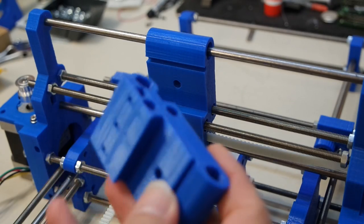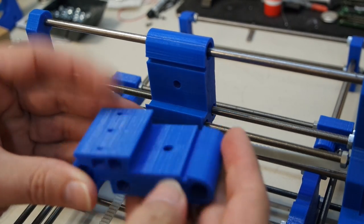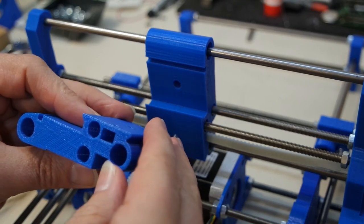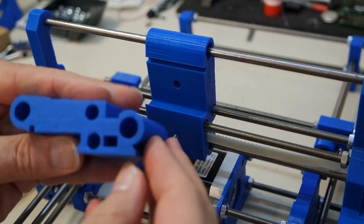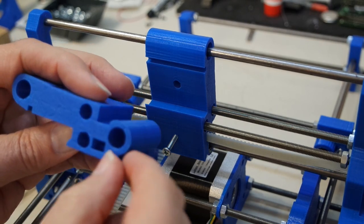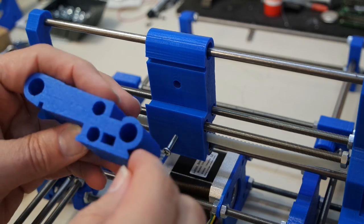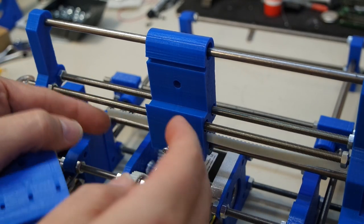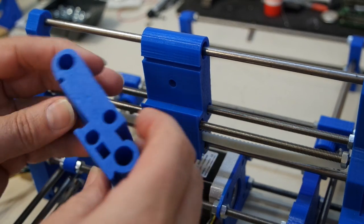Okay, the print is finished. This here is the part that was made. It looks very nice. I enlarged the tunnel for the timing belt and added three holes for a nut on the inside, and then the screw can actually exert a lot more force onto the timing belt so that it doesn't slip. But judging from the way this is held down right now, it's not going to need a lot more.